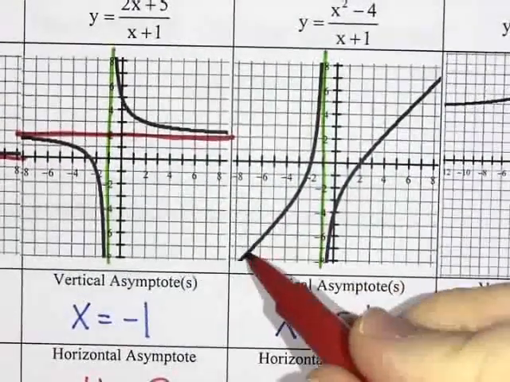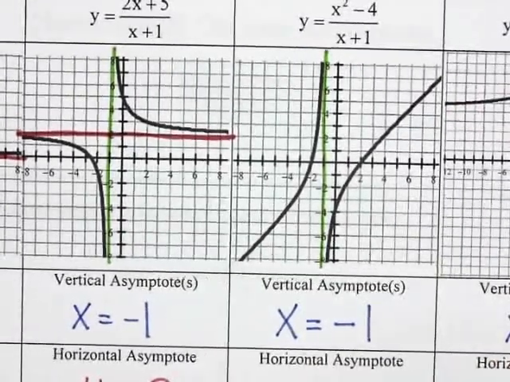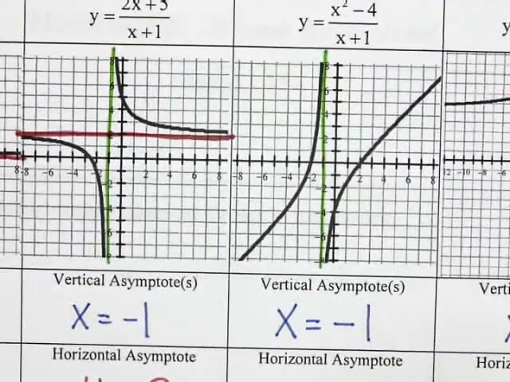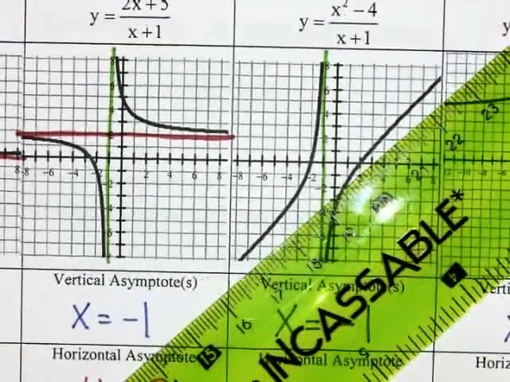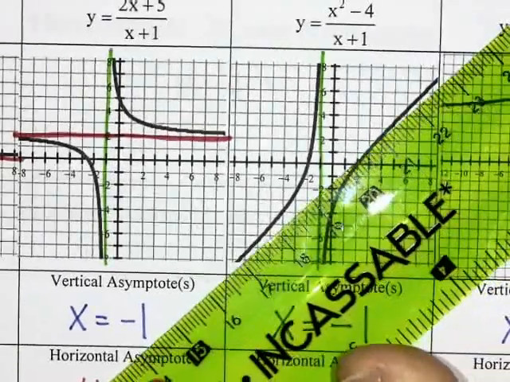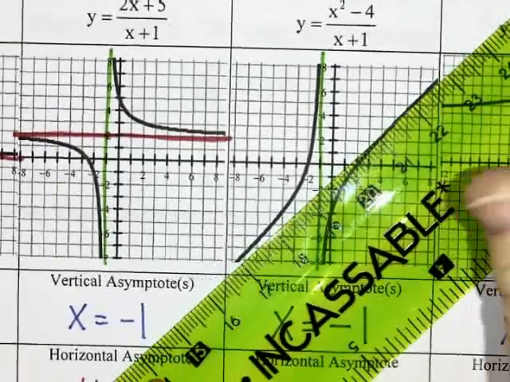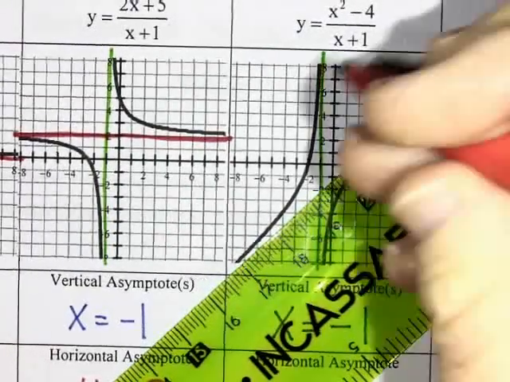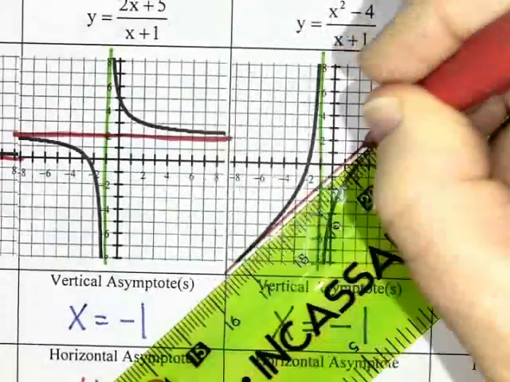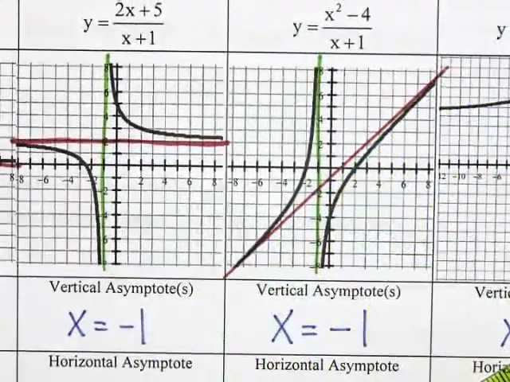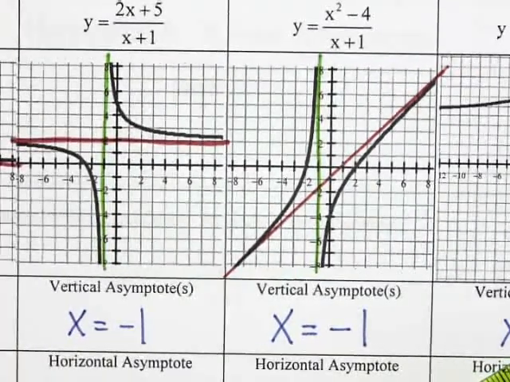this end is going to negative infinity. This end is going to positive infinity. So I think this is going to be oblique. Now, obliques are a little tricky to draw. It depends on how much of the graph I can see. What I'm going to try to do is line my ruler up with the two ends and then try to draw a line in. I'm not necessarily connecting the two ends, but that's kind of what I'm doing when I'm drawing that in.